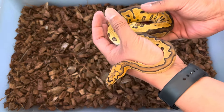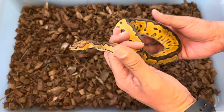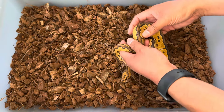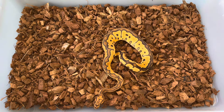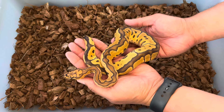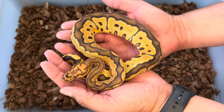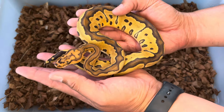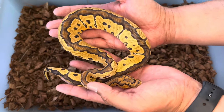She's already got some good size on her. I won this girl on the Morph Market Auction and Jeremy put a reserve on it. I've noticed in the auctions that reserves — you got to have the right buyer for a reserve. And guess who was that right buyer? It was me. It was actually scheduled to end at 5 a.m. here on the West Coast. So I set my alarm at 4:58 just to wake up right before and see if someone put a bid on it — and no one bid on it. So I put in that minimum bid, which met the reserve, and won this stunning Trojan Clown Girl.